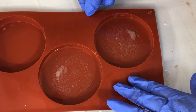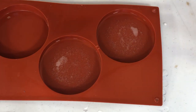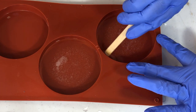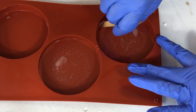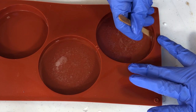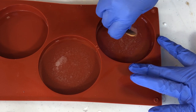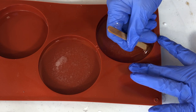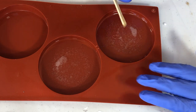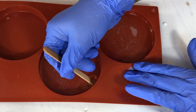So what I like to do — let's just pretend this is the bottom here and this is the edge — go in with a popsicle stick or even the edge of a skewer and you just glide along the edge here and make sure the resin will follow you. So you go in here and just kind of go around the corners. Otherwise, if you get a bubble right in that corner there, when you pop this disc out, those bubbles are the reverse when they're dry, and it leaves this little open area with a sharp edge to it. So I just took a basic popsicle stick and I'm running it along the edges here, making sure I got good contact with the corners. I do it a couple of times and that helps out.